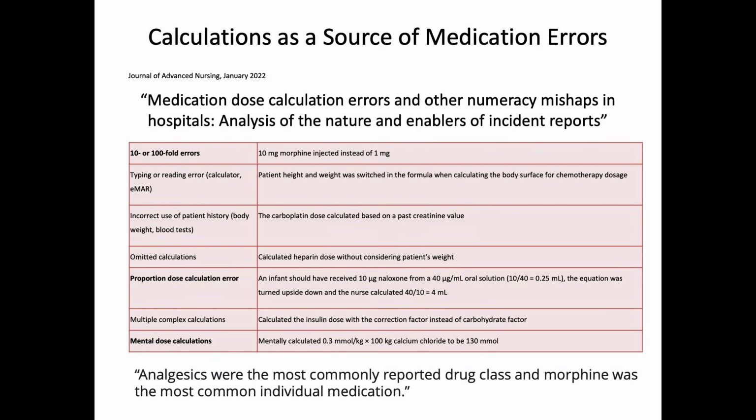It also brings up the convert idea. The example I give here is naloxone. Concentration was 40 micrograms per milliliter. And so essentially you can see there that a mistake was made in using that concentration. Okay, and lastly, just mental dose calculation errors. I mean, using the number of 0.3 times 100, they ended up with 130. They kind of added instead of multiplied. So remember, in this class, you can use a calculator, but you need to be able to correctly calculate. And sometimes you need to be careful with some of the assumptions we make when we try to do some of the mental math.